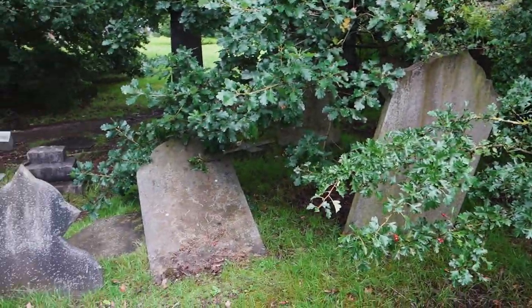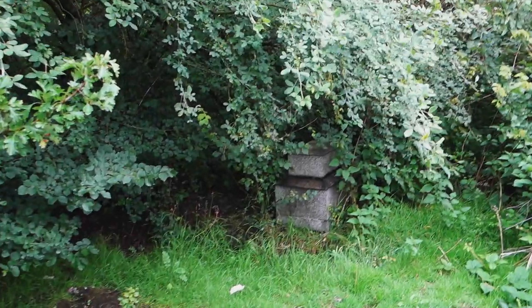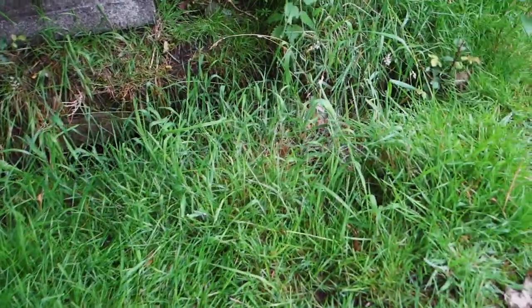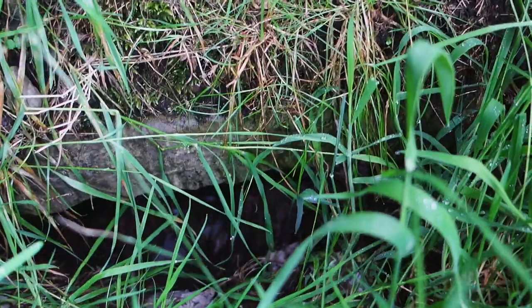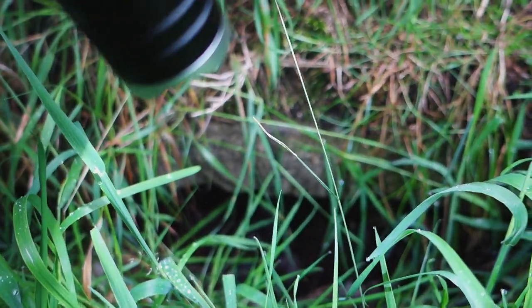And let's just have a little peek up here, because I'm sure they go on. Yeah, there's one there hiding away. There's one of them hiding away as well, unfortunately, guys. Oh, wow, look at that, Gary. My lord, mate, you can see literally right into this grave here. I don't know if you can make that out, guys, but quite literally you can see right down to the earth there. It's a lot deeper than it looks on the film.